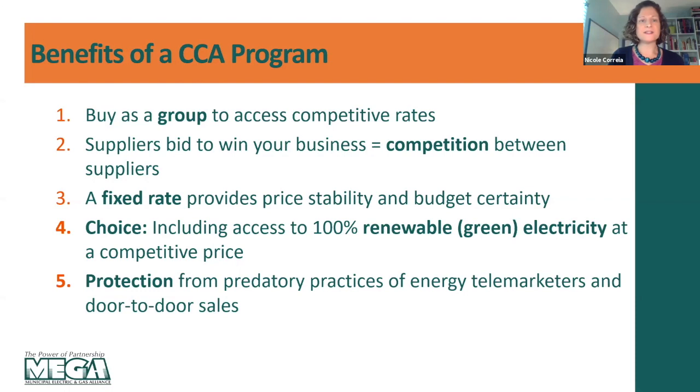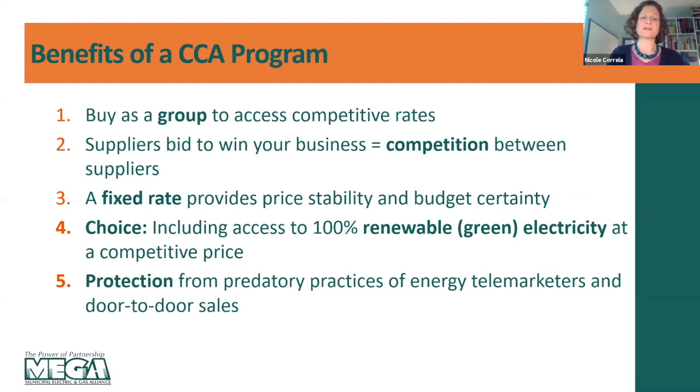At the heart of CCA, it's really about giving you more choices. Generally, you don't have a lot of choices about where your electricity comes from. And if you do, it involves some research and work on your part to figure that out. With CCA, you're just increasing your choices, including an option to get 100% renewable green electricity at a very competitive price. This is very attractive to a lot of the communities in this area. And again, we'll talk a little bit more about that further in the presentation.